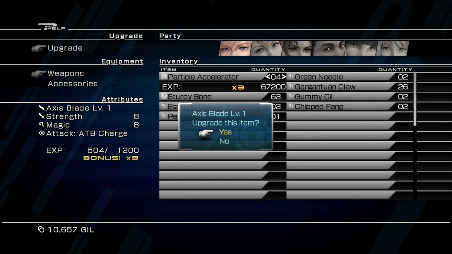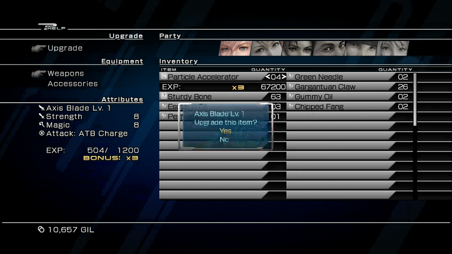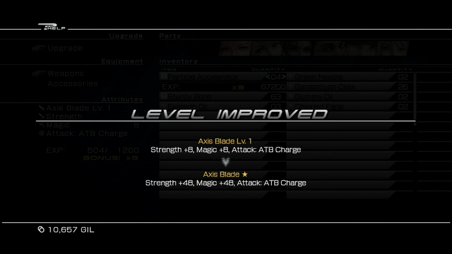It'll say Axis Blade level 1, upgrade this item. Choose yes. So as you can see, the level has been improved. The Axis Blade level 1, strength plus 8, magic plus 8, attack ATB charge, turns into the Axis Blade star, strength plus 48, magic plus 48, attack ATB charge. So as you can see, the strength has increased by 40, the magic has increased by 40, and the ATB charge hasn't changed.